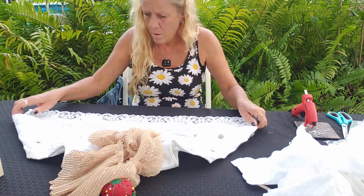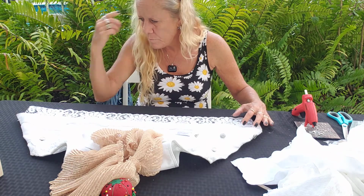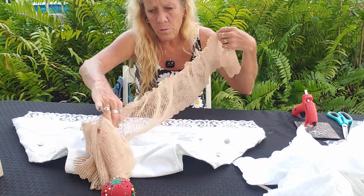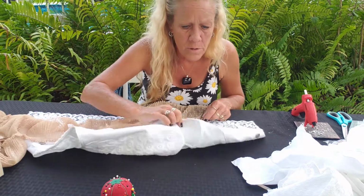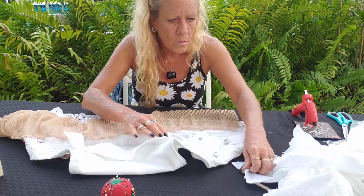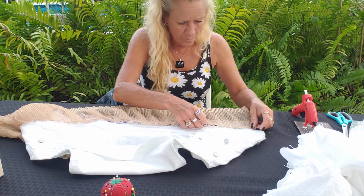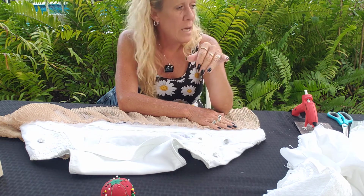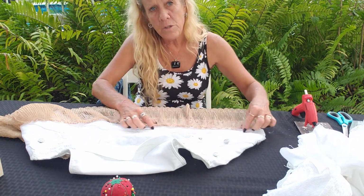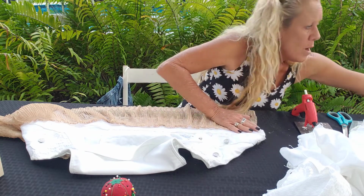Alright, so we have our first piece, and I'm going to say this is probably 2 inches, maybe 2.5 inches wide of this white lace right here. So, this lace I'm definitely going to have to use my popsicle stick. Where did it go? There it is. Because if I don't, I will burn myself. And when we're completely done, we're going to put a binding that hides all of the edges of the ribbon that we glued on. And it's not going to go nowhere. Nowhere. Promise you that.